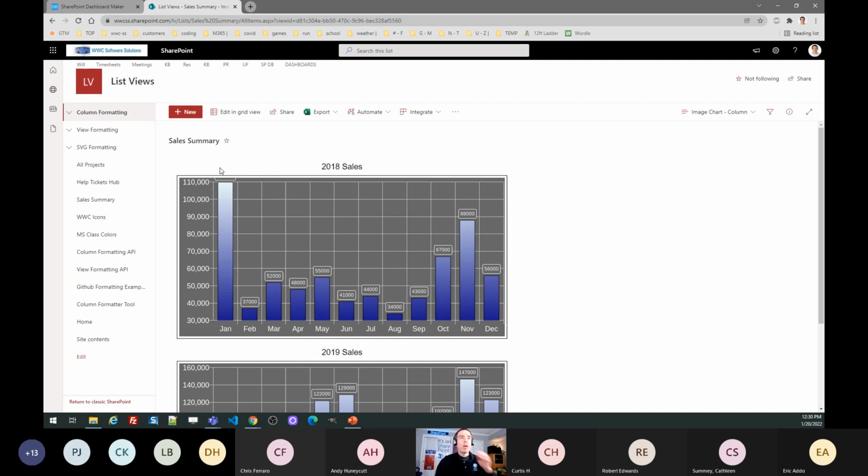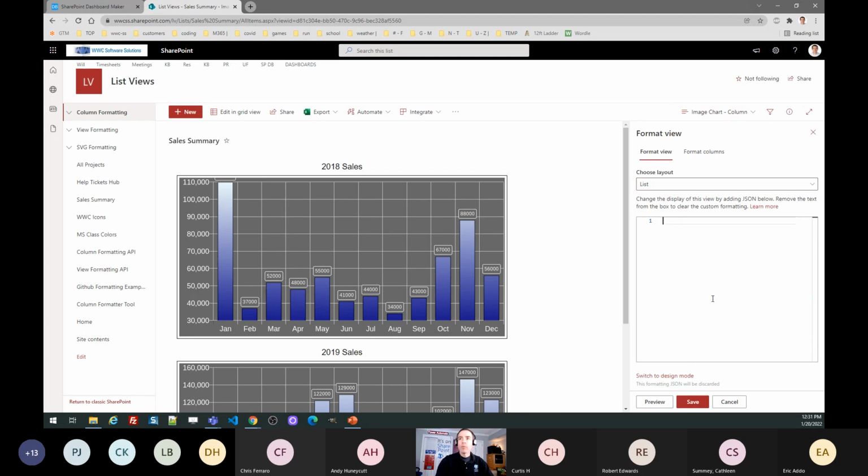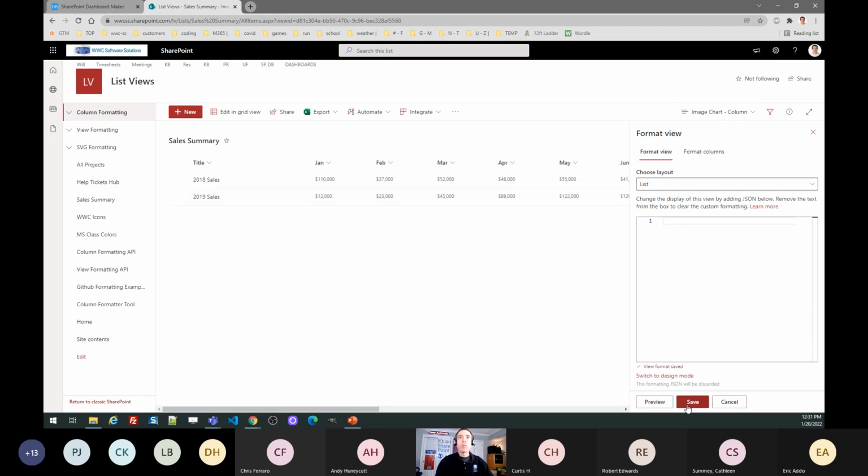There's one I want. Now, there's different kinds of charts. There's some that work from multiple rows of data, and there's some that work from individual rows. I'll explain how that works. So first of all, let's get rid of the formatting. Let's see what the data looks like I'm working with.